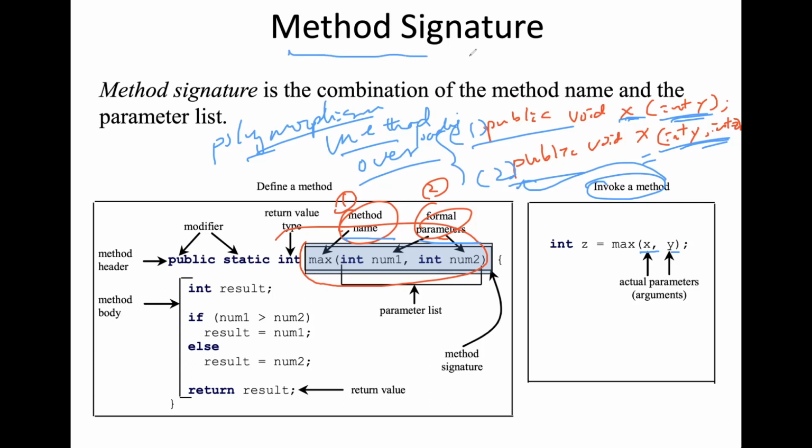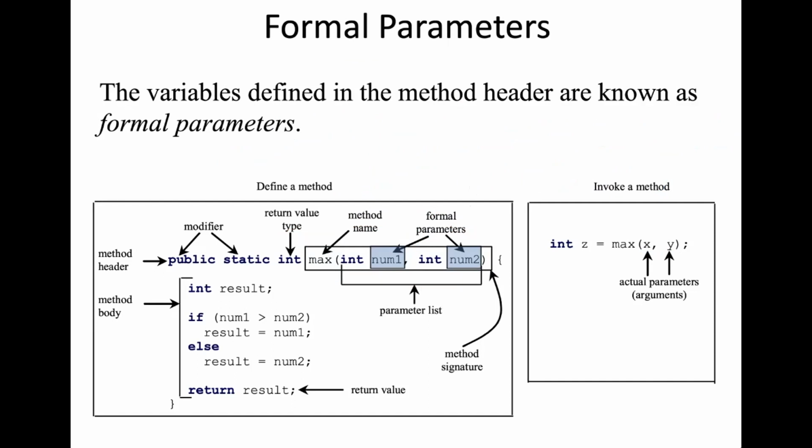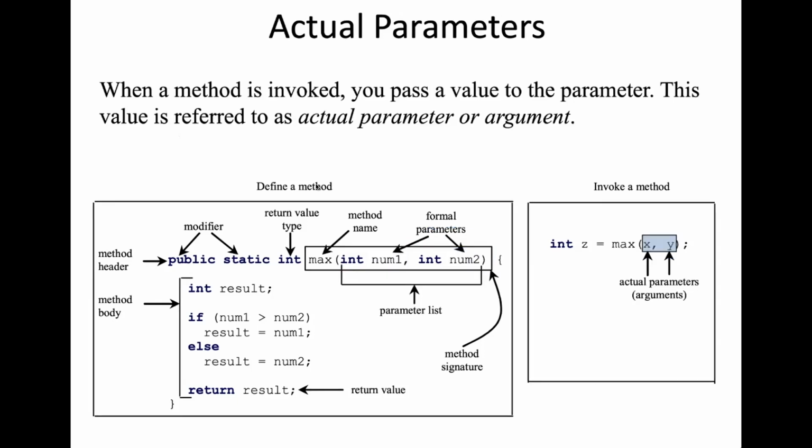Method signature is super important because it is literally a label by which your compiler will be capable of tying any method invocation to the correct destination method. We'll talk more about polymorphism later. Let's move on to the next. Your parameters list is here. You can have 1, 2, 3, or n number of parameters in a method. There's really no limit as to how many parameters you can have in this formal parameters list. Obviously, you don't want to have a lot of parameters because it takes time to invoke them, since you have to spell out what each parameter is. That aside, let's move on to the next.